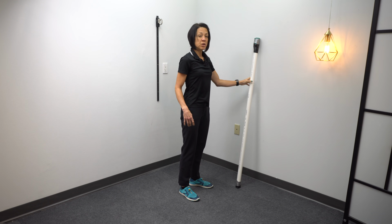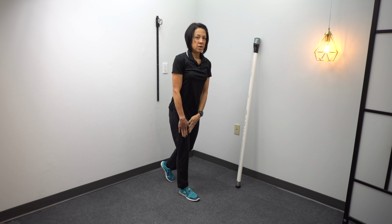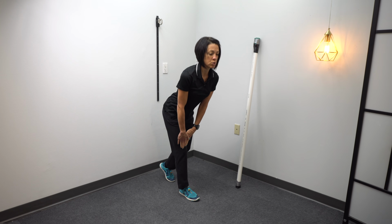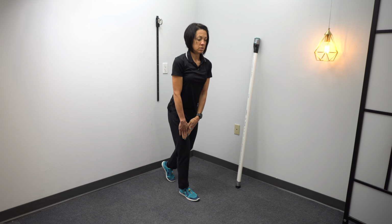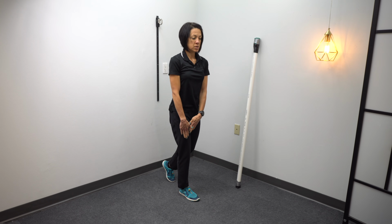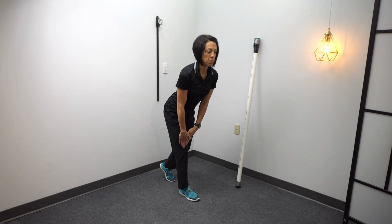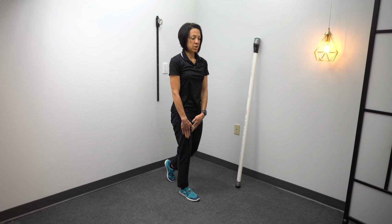Once you feel like you can get pretty good at that, you can try not holding on to anything and try and slide your fingertips down towards your knee and come back up. Slide those fingertips down towards your knee and come back up.